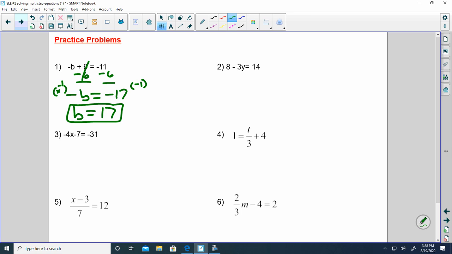Next problem. I'm going to subtract 8 from both sides. Those cancel out. So I get negative 3y. This equals 14 minus 8 which is 6. Divide each side by negative 3. Those cancel. So I get y equals, oh, I have a negative on bottom. So my answer is negative. Negative 6 over 3 is 2.